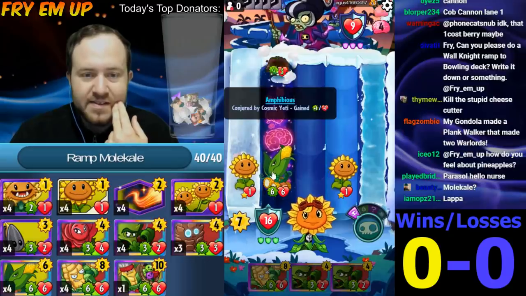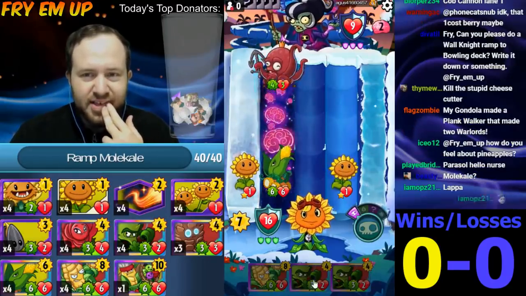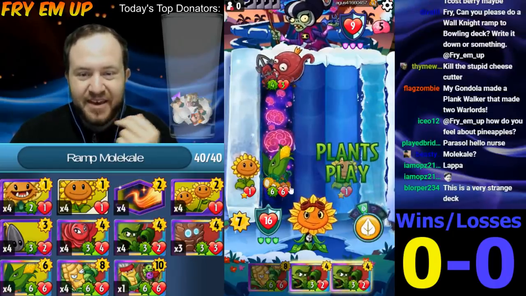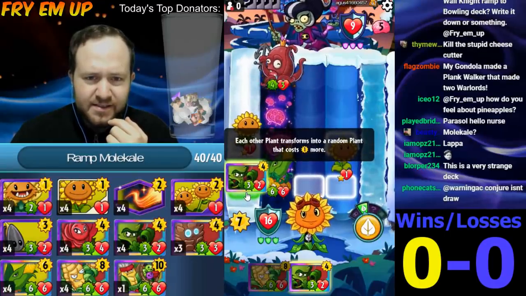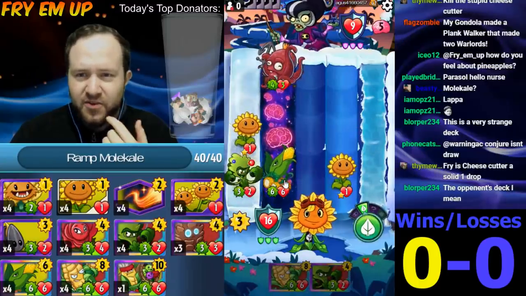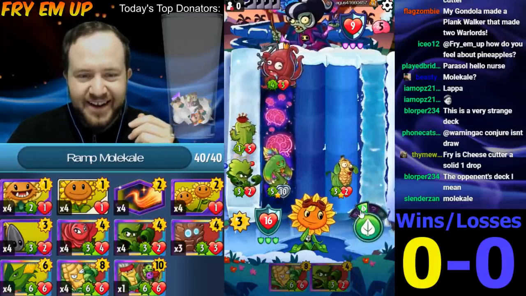We're going to Molekale. This will either turn into Grapes of Wrath or, it'd be so nice to Molekale here. Then this will probably turn into a Cob Cannon or something like that. Let's do this. I believe the most damage in lane one is good. Let's see what we get. This either turns into Soul Patch or Grapes of Wrath. Is there anything else that costs seven? Soul Patch, okay. I'll take it.